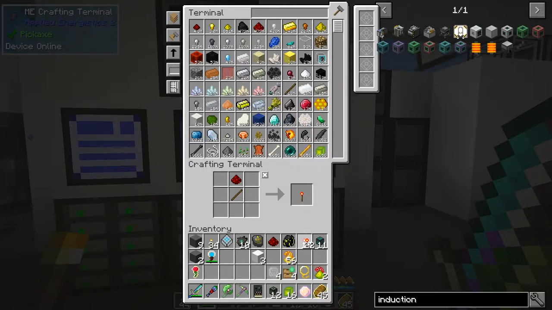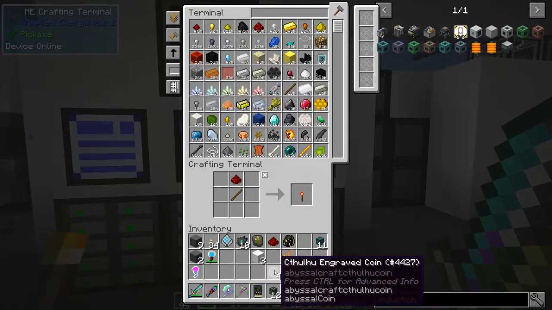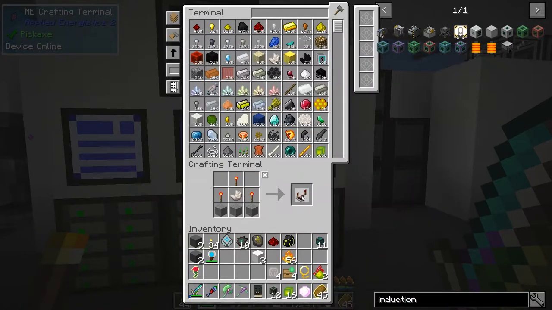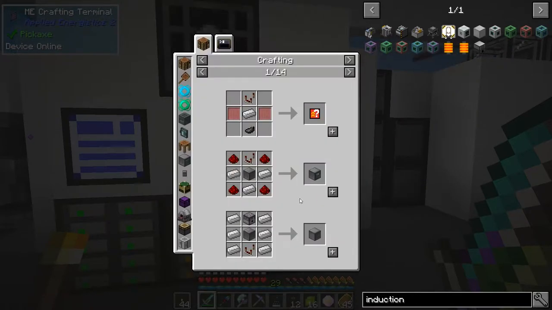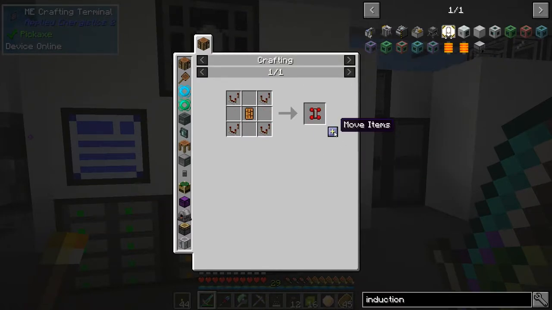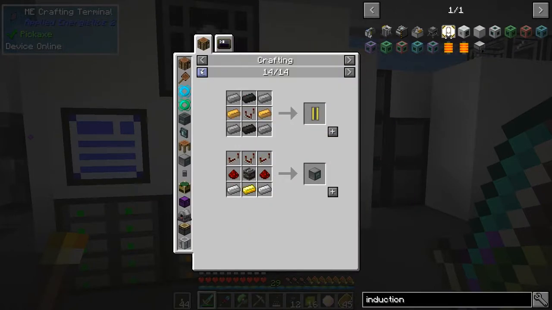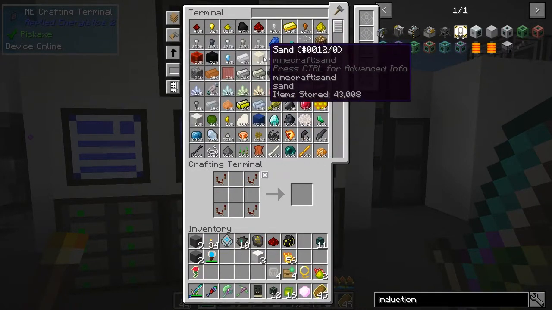Could just do this. That would be easier. All right, so let's do this, let's do that. 1, 2, 3, 4. There's more recipes than I anticipated. What are they called? I never remember. They are called circuit board.